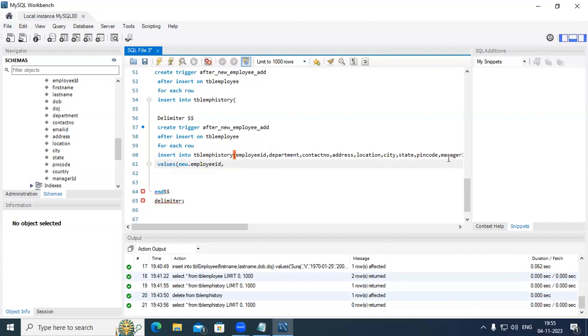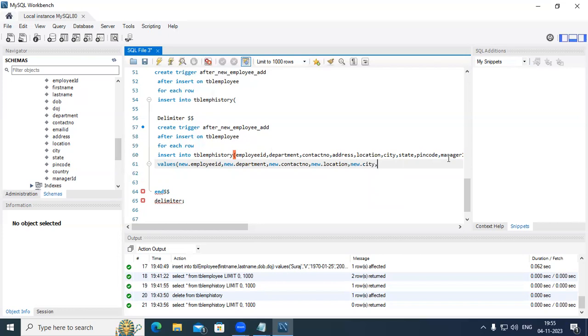Similarly, next thing is new dot department. Also we take new dot contact number. Similarly, it's going to be new dot location. Then next thing is new dot city.